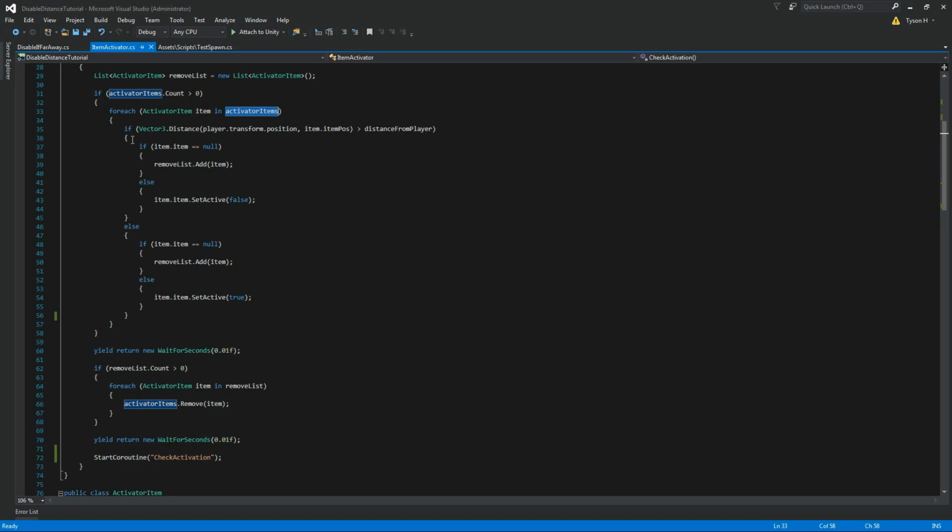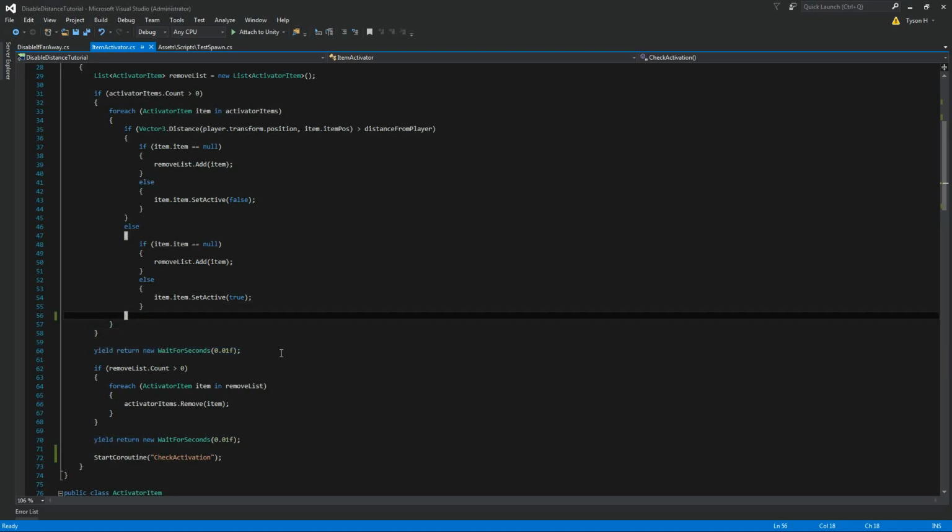Hash tables would be a very, very good thing here, but if you want to keep things fairly simple, not that they're difficult, and you want to keep using this, one thing you might do is start adding in another one of these wait for seconds checks in the for each loop itself.